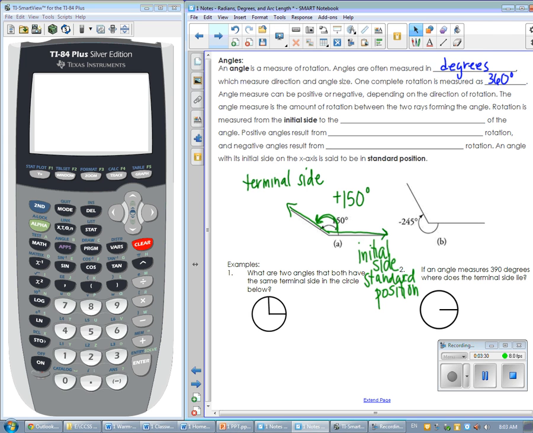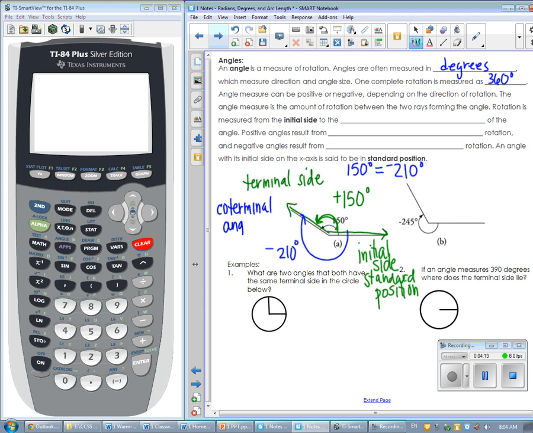But I could also measure it the other way. If I measure this angle back here, I know the whole thing has to add up to 360, so this angle on the back side is going to be 210 degrees, because if I take 210 and add it to 150, I get 360. But because I went in a different direction, this is actually a negative 210 degrees, and that may not be something you're familiar with. It turns out that a 150 degree angle is equivalent to a negative 210 degree angle, because they both share the same initial and terminal side. When angles share the same terminal side, we call them coterminal angles.